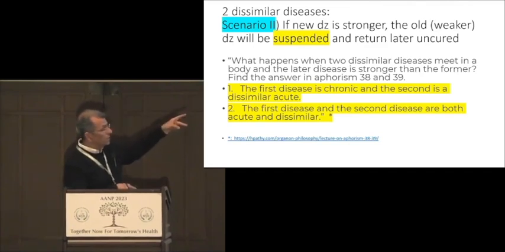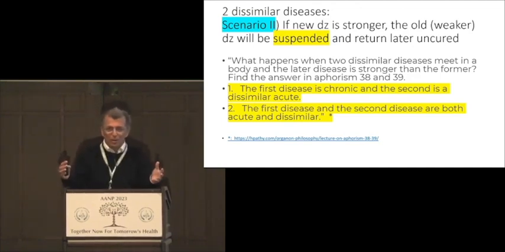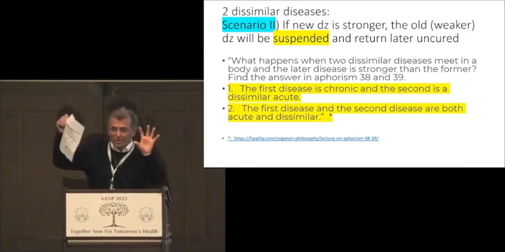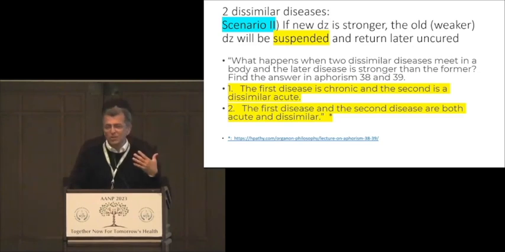And there are 2 different sub-scenarios under that. The first is where the first disease is chronic and the second is acute. The second one is when they're both acute, and they're both dissimilar. So see how it can get complicated, and that's why this took me a year to prepare. You have access to all these slides. You can review it and think about it. I promise you it will make sense if you just allow yourself time to think about it. And again, this sheet summarizes it all in one place, so it can make more sense. Otherwise, the Organon can be overwhelming.